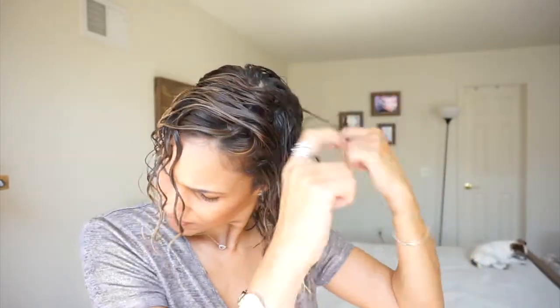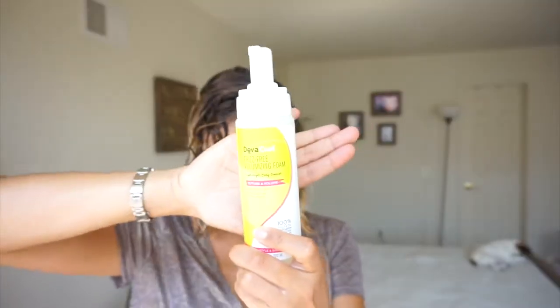And let's fast forward through this process because, you know, it takes a minute or two. Then I lock it in with some volumizing foam.